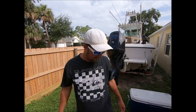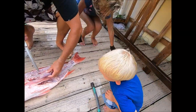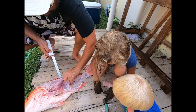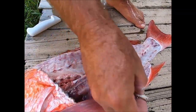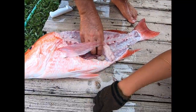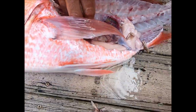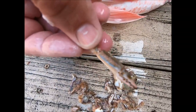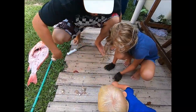For our famous bonus footage — what's in the fish's belly? What do you think, Logan? What do you think, Hayley? A crab? Good guess — yeah, you got it! Look at all those crabs! He's crab hungry. Not sure exactly what kind of crabs those are, but he's loaded with some kind of little crabs — I think those might be sand crabs, or maybe a reef crab, I'm not really sure. Here's a claw for a better clue. Let us know if you guys know what kind of crab it is — maybe we should try fishing with crabs!